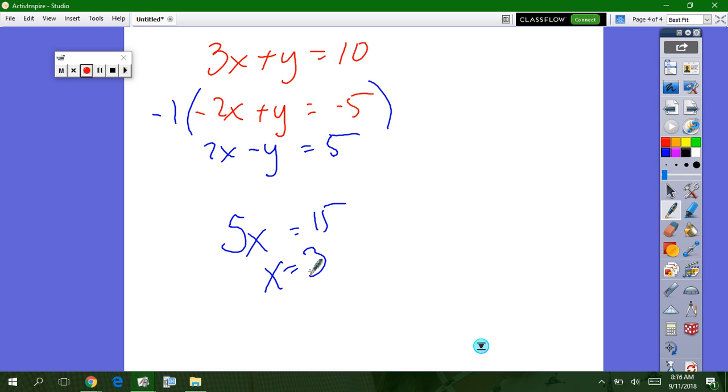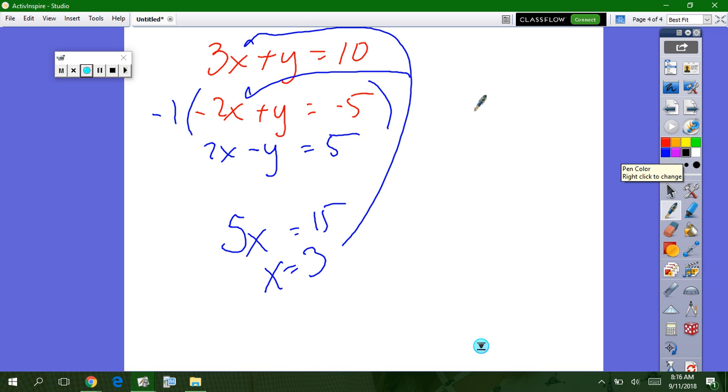Okay. Now, once again, I know what my x value is, so I can plug it into this guy or this guy. It doesn't matter which equation you plug it into. Sometimes I like to plug it into both because I should get the same result, right? If I don't get the same result, did I get the correct x value? I didn't. So, doing so, I get 9 plus y equals 10 because I plugged 3 in, correct. So y is 1.